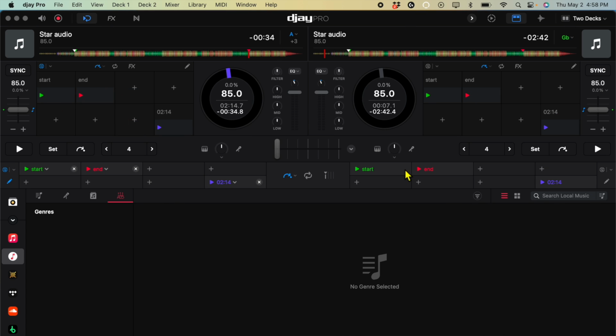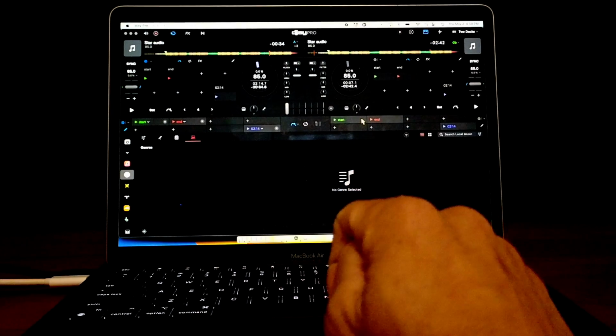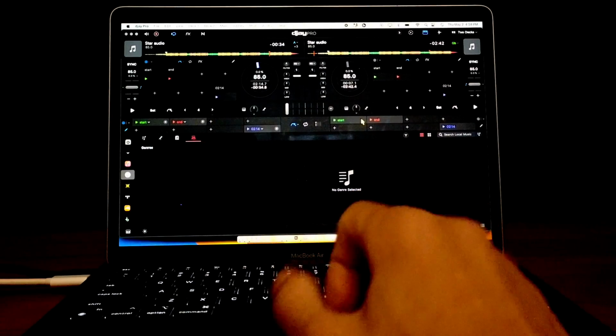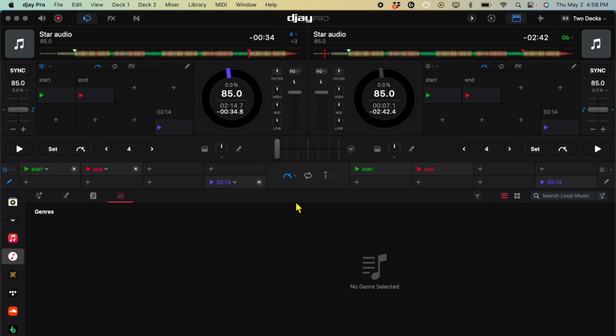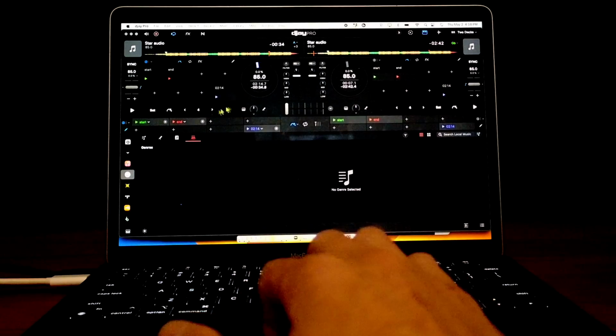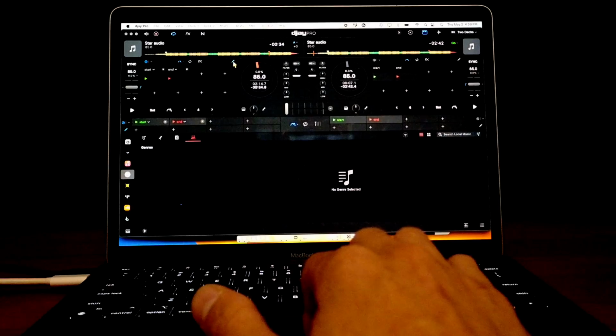So these cue points are going to stay on in the app every time you load them up. If you're using the app on the same device, your cue points will be saved. It gets a little complicated if you want to have your cue points saved on your laptop and on your iPad and on your phone and have them all be the same. For now, I just make separate cue points and it takes a lot of time. So we have our cue points here. You could set up to 8. If you have the pencil selected, you can delete them.